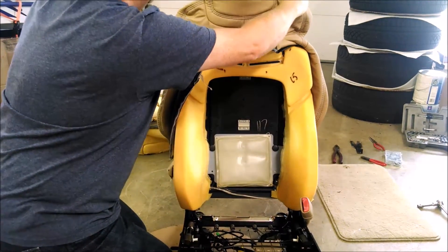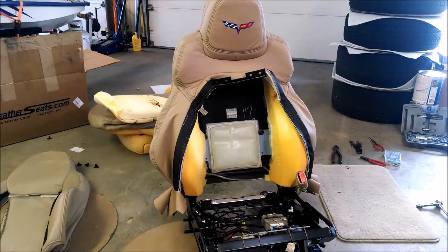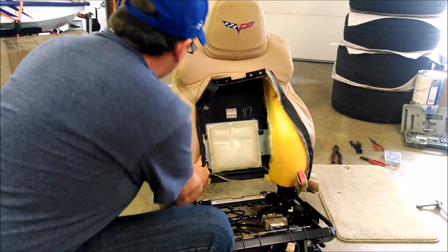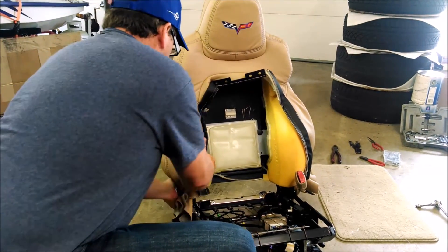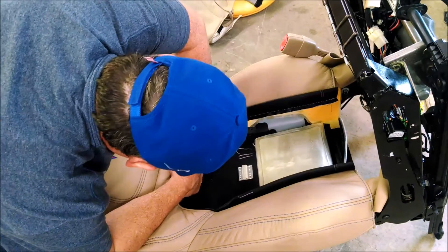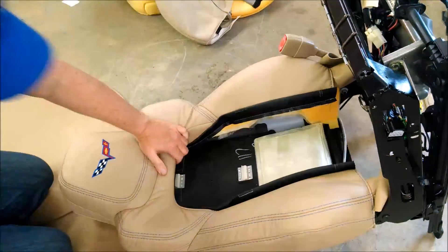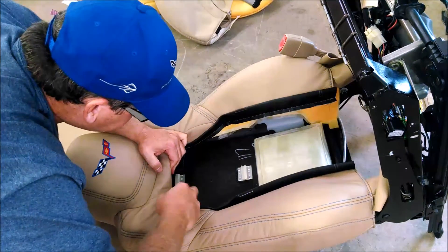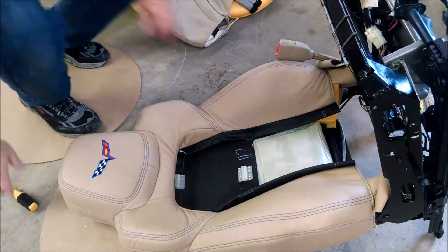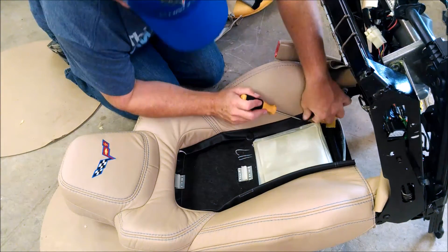The sides are more difficult than anything to get stretched around there, so just keep pulling from the sides around to the front to make that smooth. You want to put in the four push pin clips at the very top. I used the back handle of my screwdriver to push in on the plastic so it wouldn't hurt my hand. As you move to the sides, I used the push pins again and also used a screwdriver to poke new holes for the pins as demonstrated here.